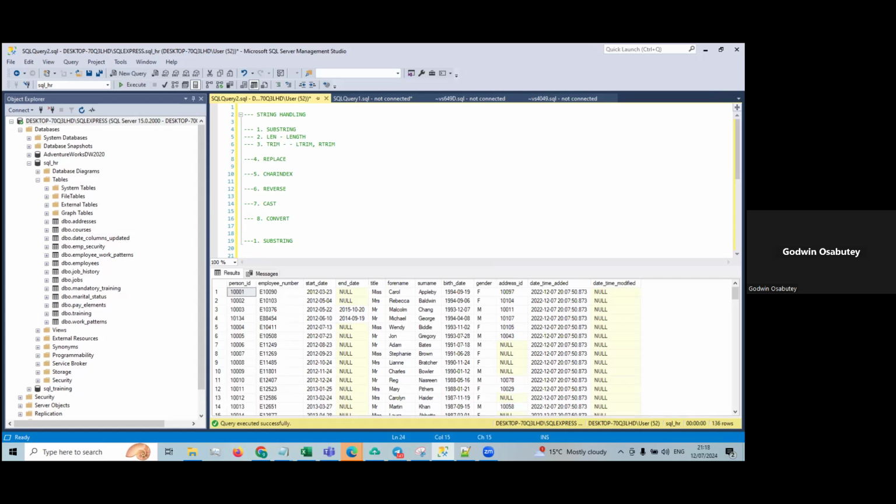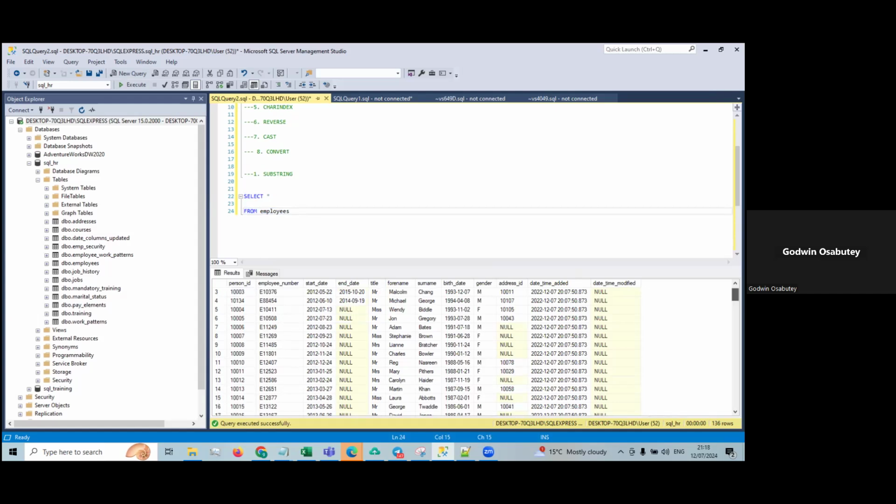Right, so let's see what we can do with this. Assuming we want to just take a part, let's look at employee number, for example. What is it made up of? That's the easiest example we can use here, which is why I'm using it. It's made up of letters and numbers. So we can decide to separate the letters from the numbers. We can decide to take a subsidiary of the employee number, and that's where the substring comes into play.